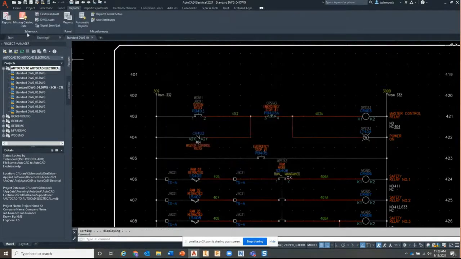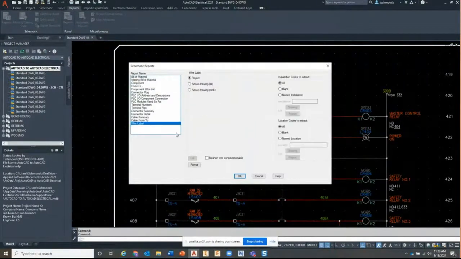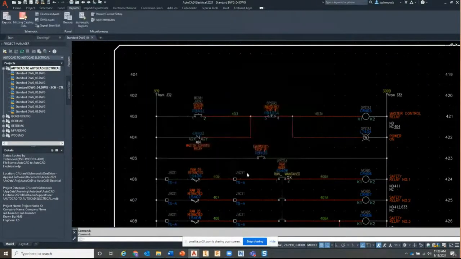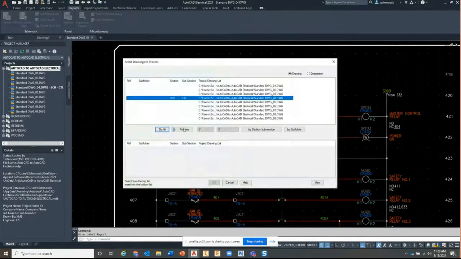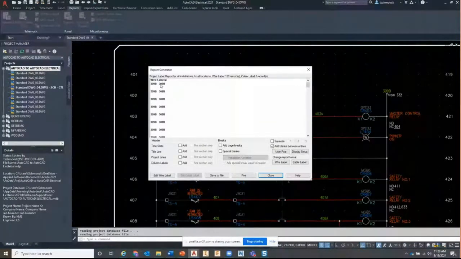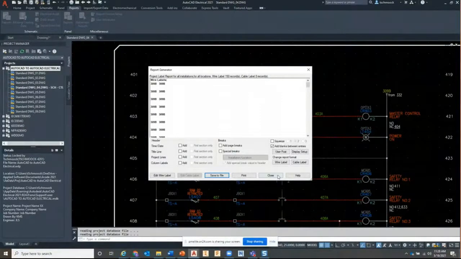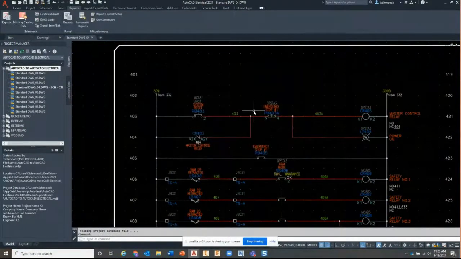And then the last one that's really, besides the fact that all these are really good reports, this guy right here, the wire label. So you have a wire label machine, and you want to print these. Again, I can do all or just process one of them. And it gives 2 columns, which I can adjust, beginning wire and ending wire. And then I can print that, again, saving it out to Excel and putting it into my label printer. And I'm going to get all the wire labels that I put onto this drawing. So no more separately plugging them in and typing them in.